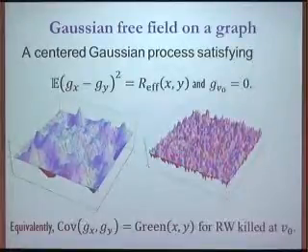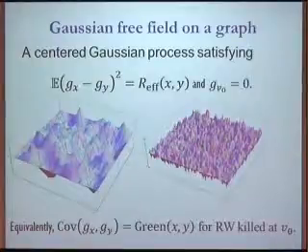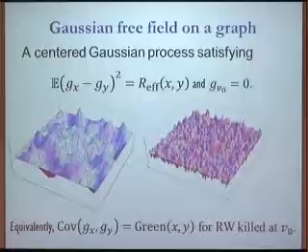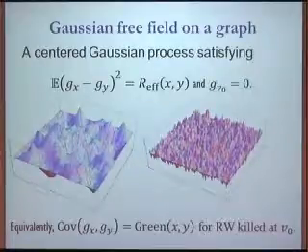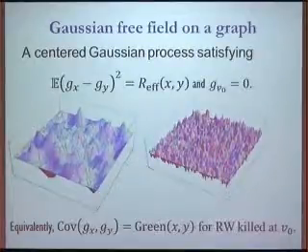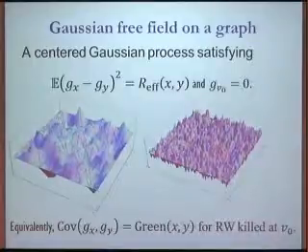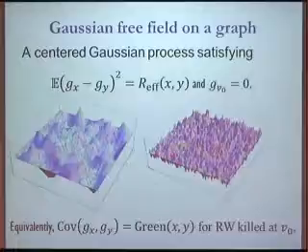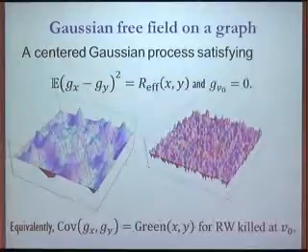But this is a special Gaussian process, has several equivalent descriptions. So here is one of them. If I want to understand this process, it's fixed to be 0 at some vertex v0. So that's some anchor vertex where the process is 0. And then everywhere else, to know the process everywhere else, it's enough to know these L2 norms. They determine the process. And the L2 norm between two vertices x and y is just the effective resistance between x and y.